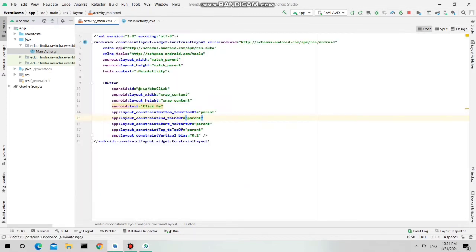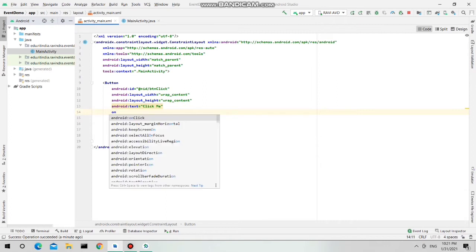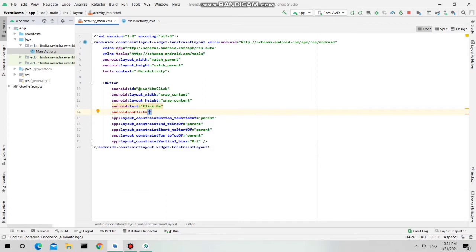So just go to code, and here for that button you can add the on click attribute, and then the method name. Now see what I have done. I have added the on click attribute. It is a method. We have already seen it is an event handler method, and here we are taking the user defined method, show method. So whenever that button will be tapped by user, then this show method will be called.